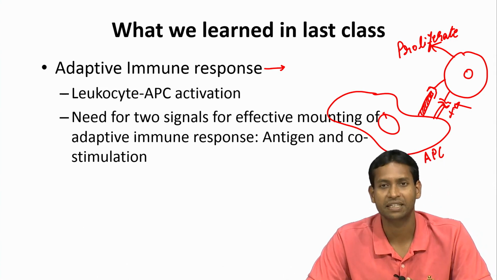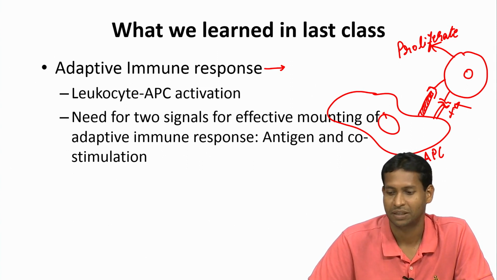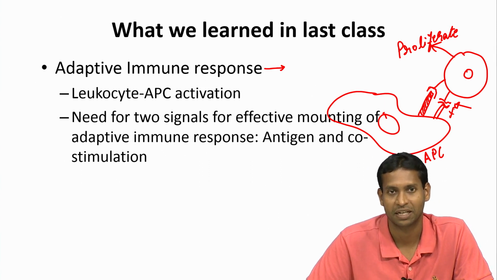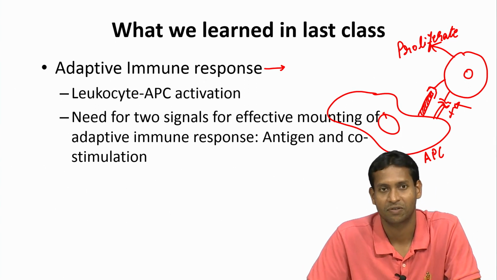So, this is kind of a check that the body has put in to ensure that the immune system is not going haywire for things that may not be pathogenic, or that it is not really starting to kill its own cells. All of those checks and balances have been put in through millions of years of evolution.